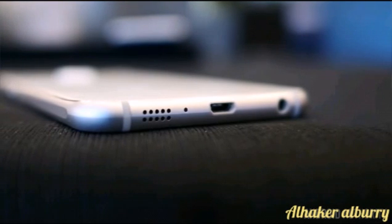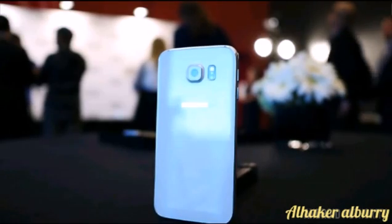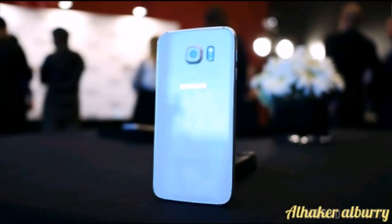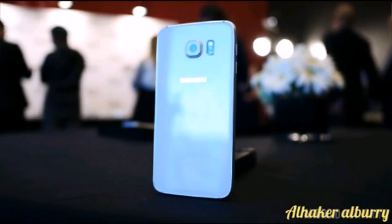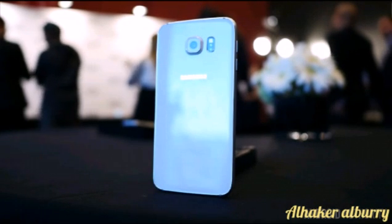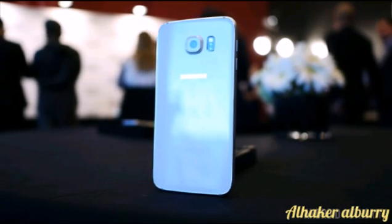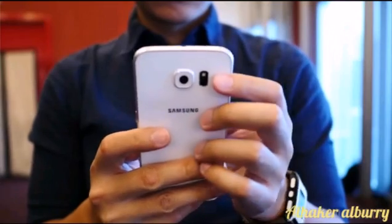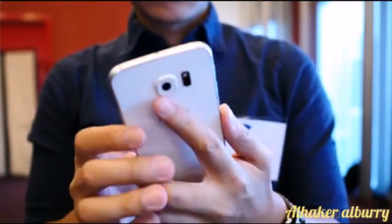Move around to the back, and you'll notice that there is nothing to remove. All you really get is a camera optic package that protrudes out quite a bit, which might not be great for people who slide their phones on tables, for example. But no, there is definitely no removable backing, as this unibody design also makes expandable storage and replaceable batteries no longer an option.